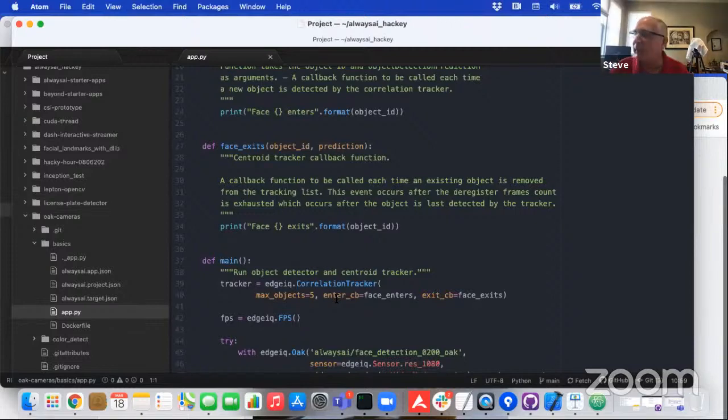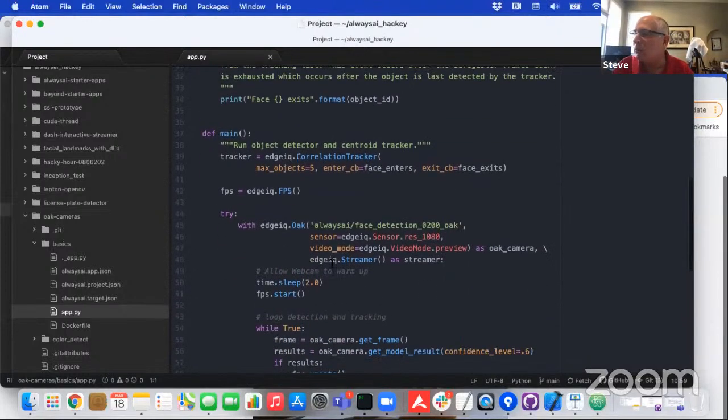So we have that in the parameters, but these are some of the new functions. I think we've had the other two functions, but these are the two new parameters in the tracker system. So it's kind of nice. It allows you to do actions in your real world app when something happens with the tracker.